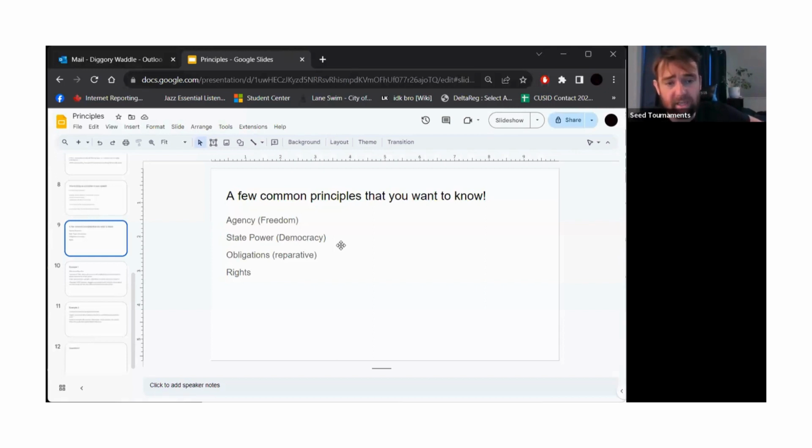Thirdly, are obligations, specifically reparative obligations. You might remember earlier when I was talking about vulnerable group analysis, like minorities. When people want to impact these groups, they often don't do a very good job explaining why we care uniquely about those communities as opposed to anybody else. So obligations is a really good way to explain this. The idea is that sometimes you take on responsibility and you agree to do something and you have an obligation to do it.